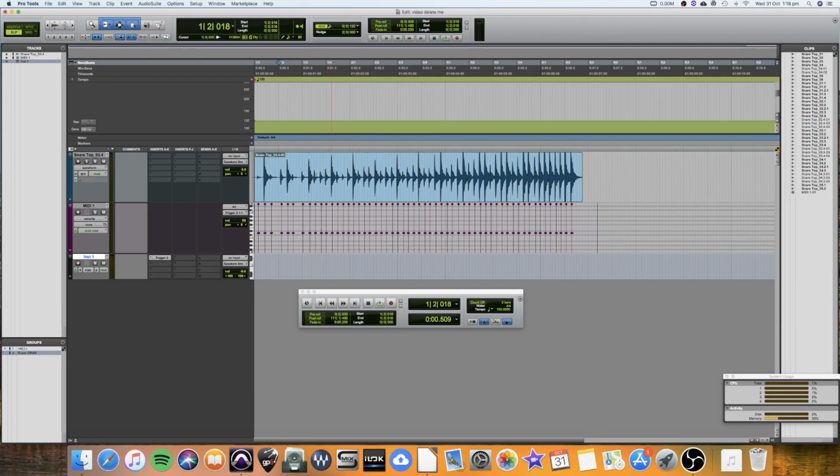Here I have a live snare track, and I've added MIDI notes here for triggering. There are a ton of advantages to triggering from MIDI instead of audio, but for now I'm just using this as an example to show how to practice velocities. This instrument track here is just for monitoring, so I've got trigger, which is going to play a sample, and this MIDI is being sent to trigger. So you can see here, trigger.